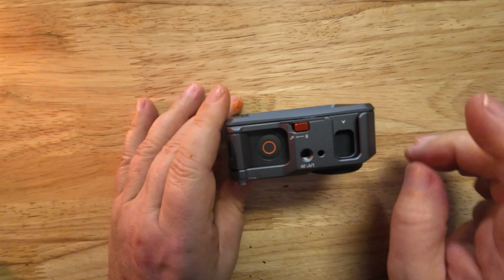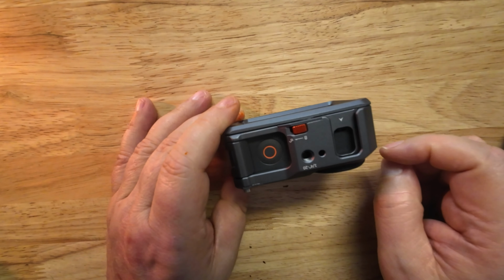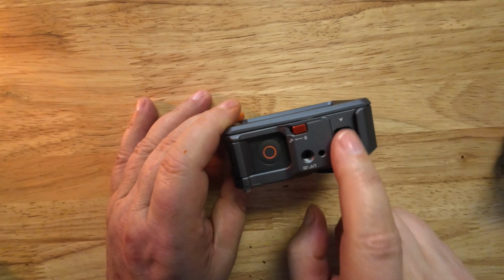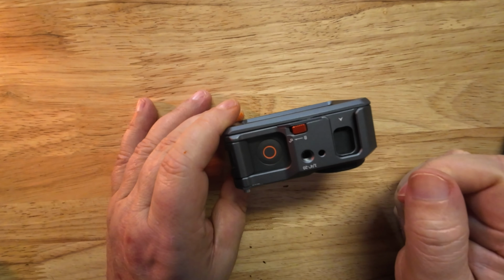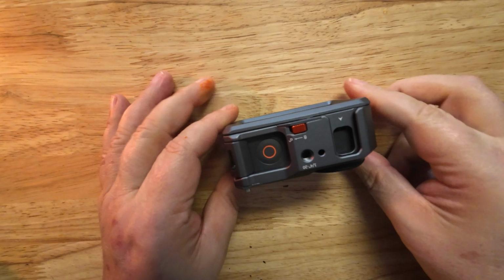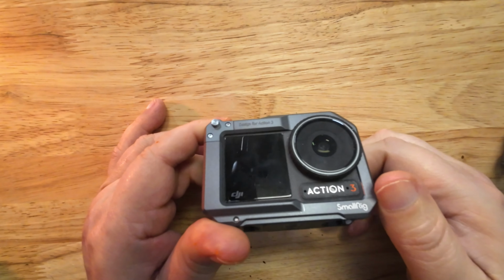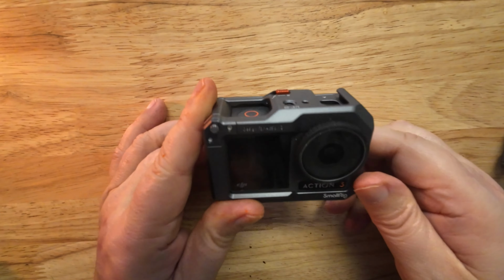And the biggest part, the cold shoe is here, and the record button is over here. You can run the Rode 2 on this, and it doesn't get in the way of the record button. So it literally is the best cage out there, and small rig makes it.